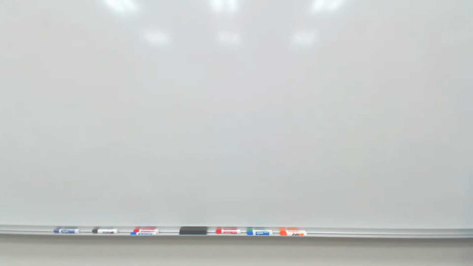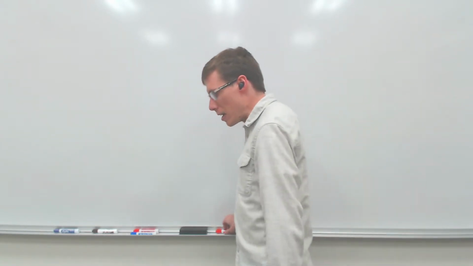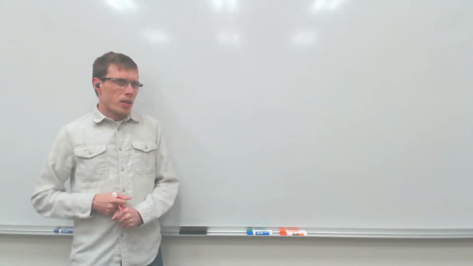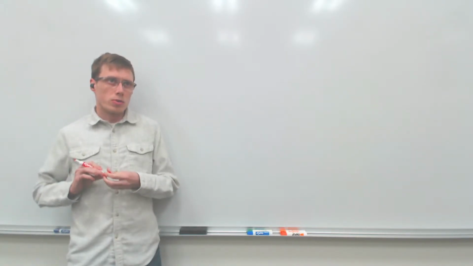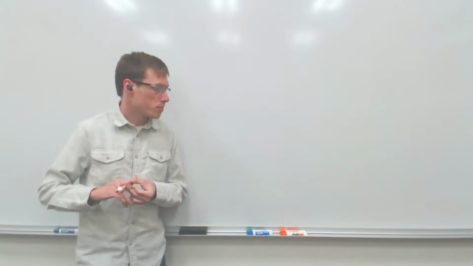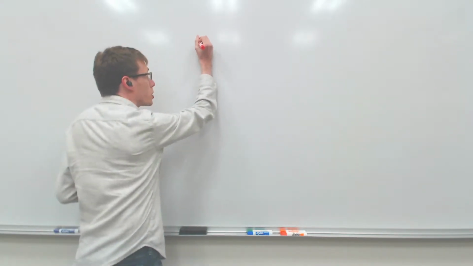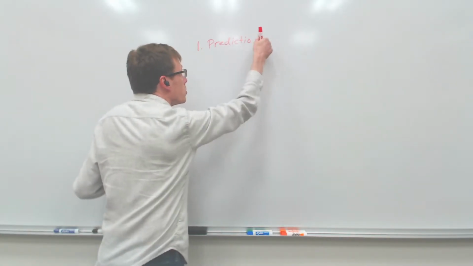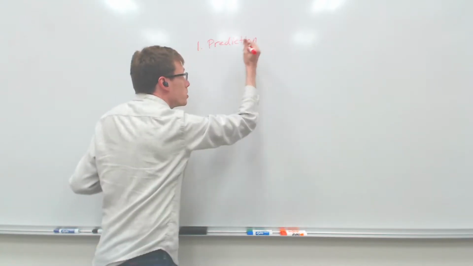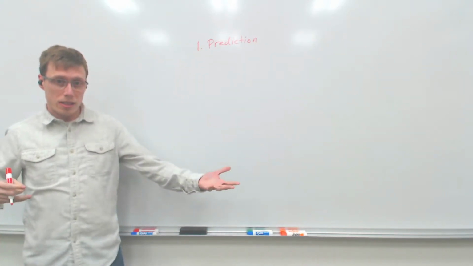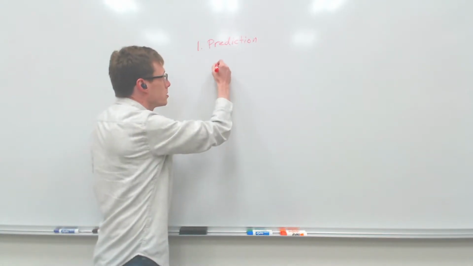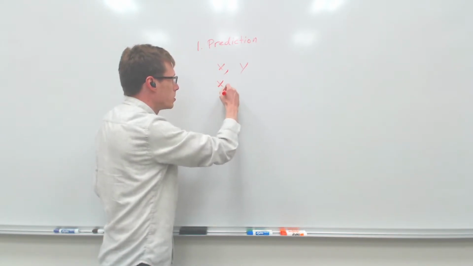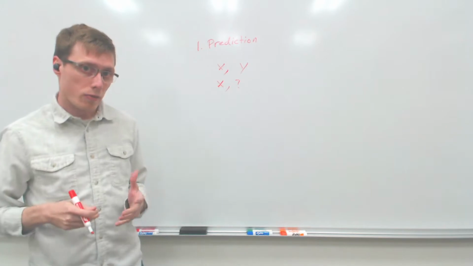So to start with, let's go back to a little high level again and talk about why are we even doing this modeling to begin with. So there's two main goals with doing modeling. The first one is prediction. So a clear goal is that we have a bunch of inputs and we want to predict the outputs. So you have some x's and then you have some y's, and then I tell you, okay, here are some new x values, and I don't know what the y's are. Can you predict it for me?